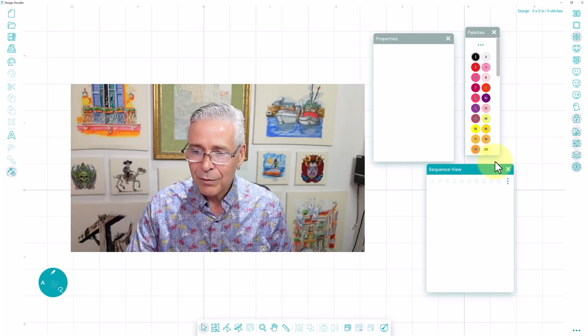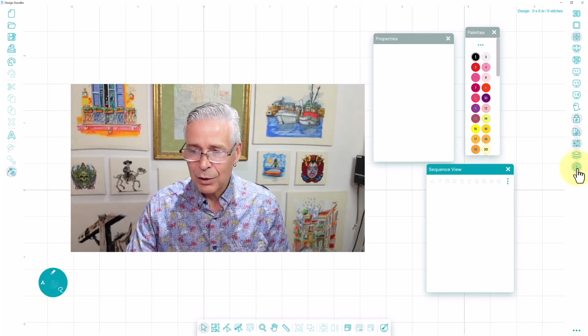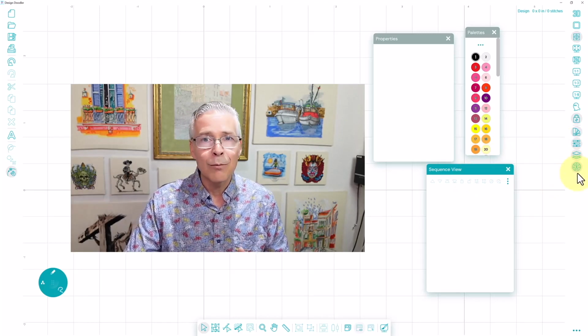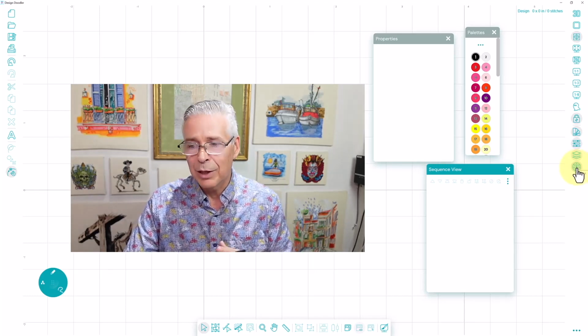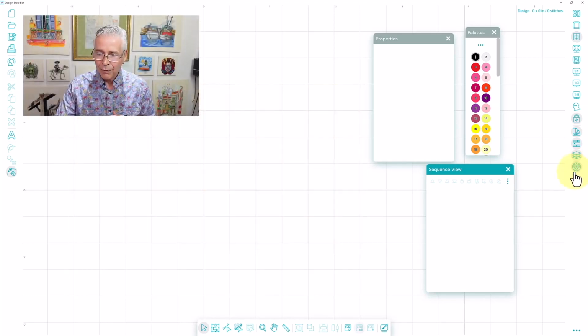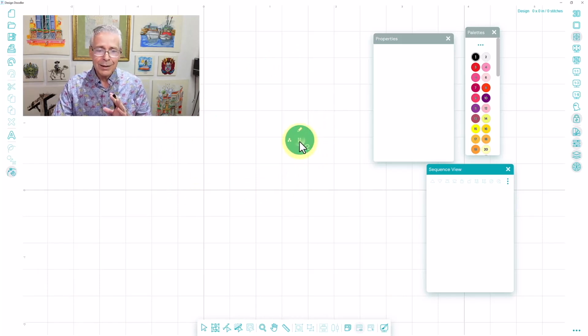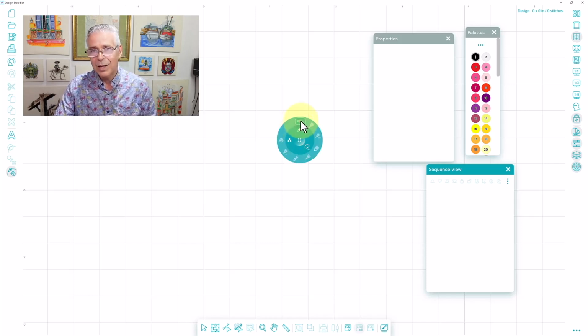So all of those are there, and the last one here, which is automatically usually on when you start the program, but if it isn't, is our actual widget. And the widget, if I turn it off, it disappeared on my screen. If I turn it on, it appears right here, and I can float this wherever I want. We're going to get a little more into the widget in a couple of minutes, but this is where all of the different tools that I want to use are.